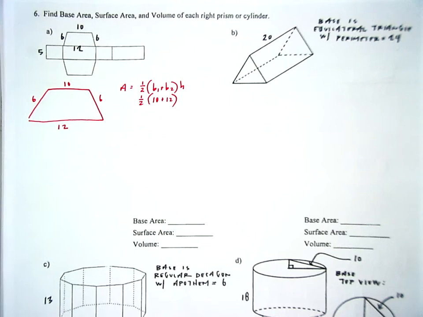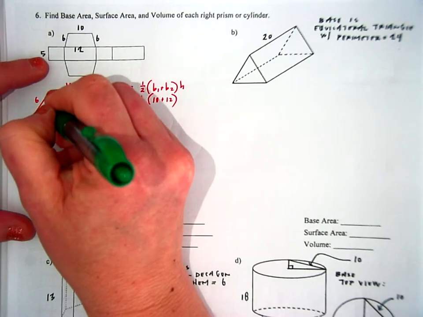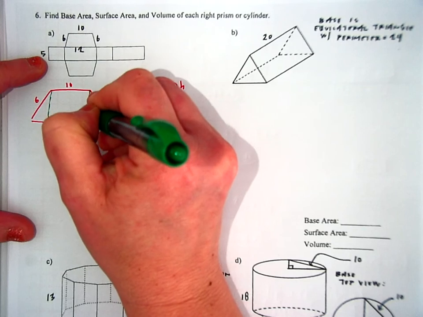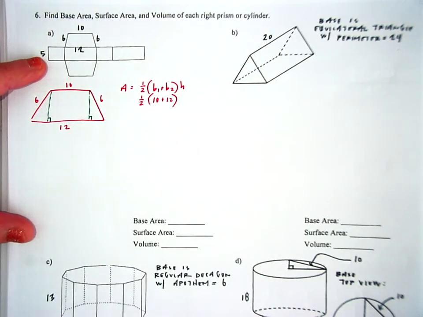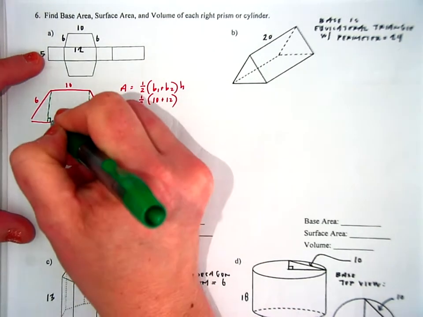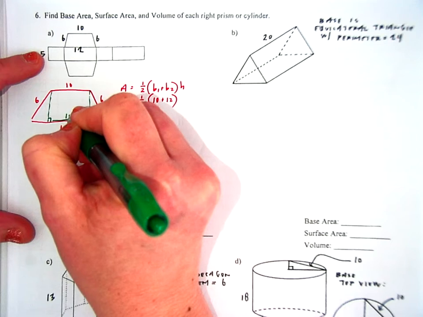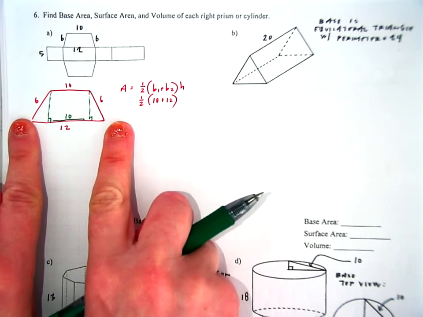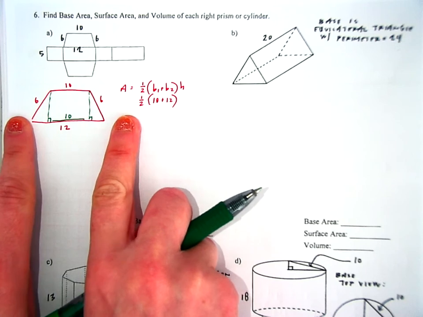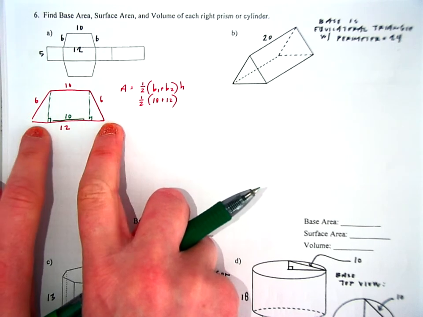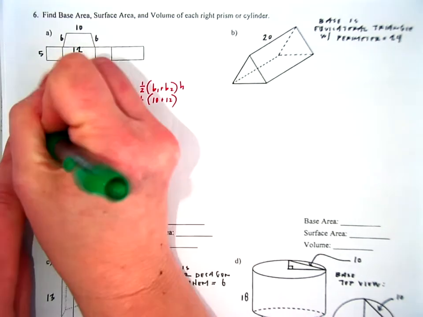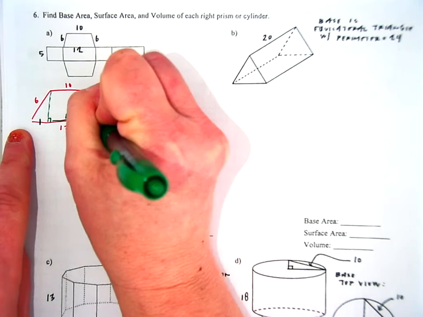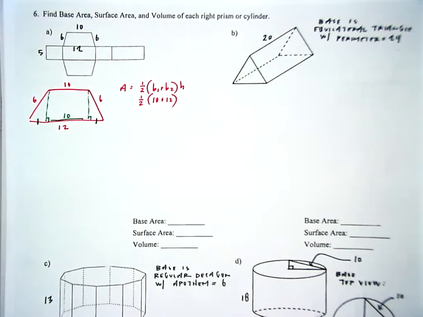That's that perpendicular segment that connects the top base to the bottom base. So if I draw it in right here, it would be the same as what it is right here. So I can see that, oh, that 10 would really just slide down right here, which means I have 2 units left because this whole part is 12 and I have 10 already occupied. So 2 units, if I split it evenly 2 ways, I have a 1 right here and a 1 right here. So then I'm just using some Pythagorean theorem to figure out the height.